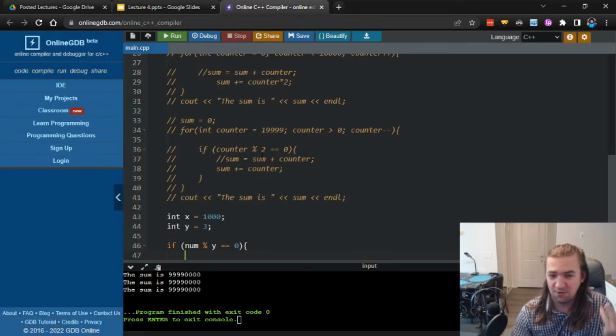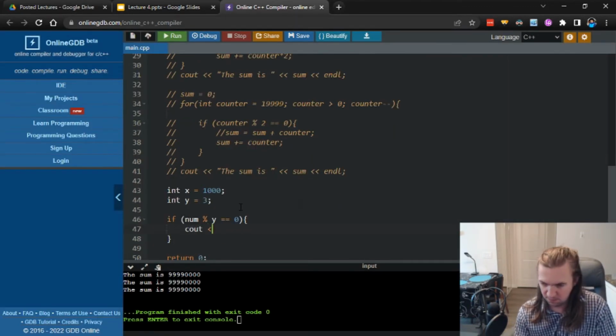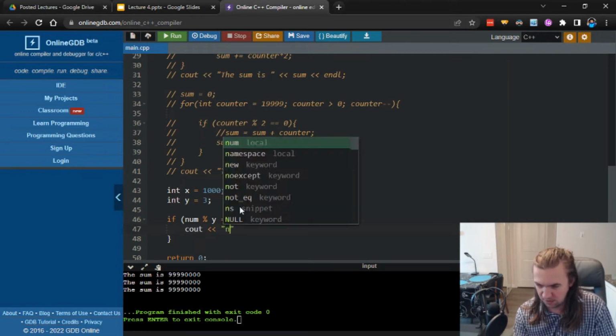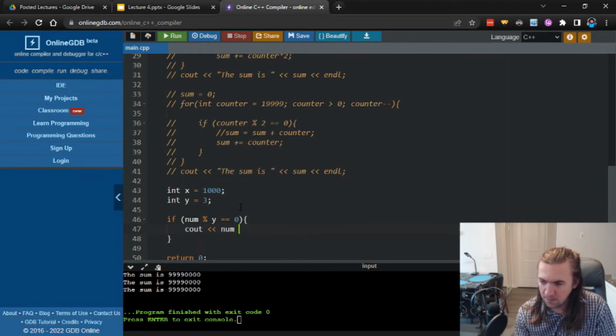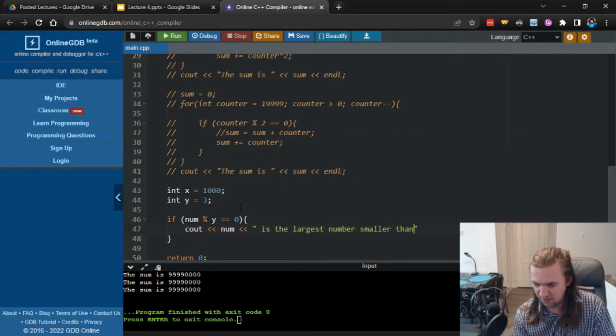Once we find it, I guess we'll print it out. Print out: the number is the largest number smaller than x and divisible by y.